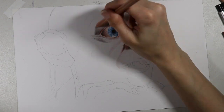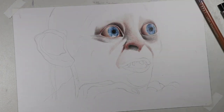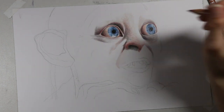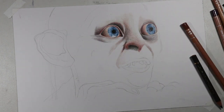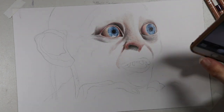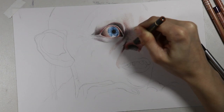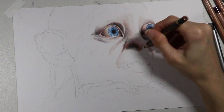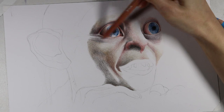So even if you don't have the exact shade of brown or flesh tone or any tone for the eyes that you think you might need, as long as you're able to create a contrast with a darker pencil and a lighter pencil, and you know how to create shadows versus highlights, then you will be fine, and don't worry too much about all of the different colors.